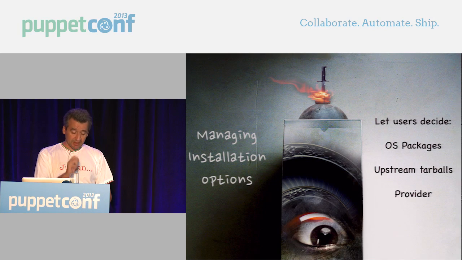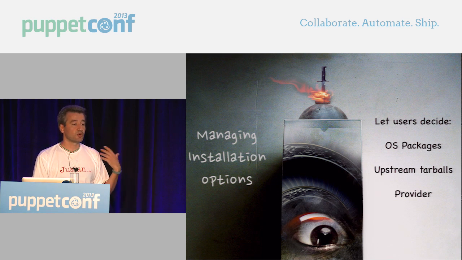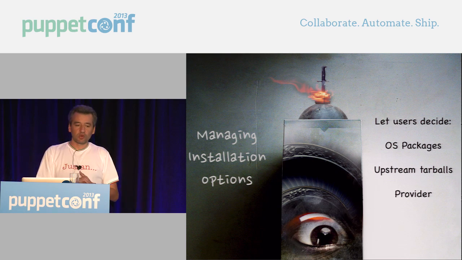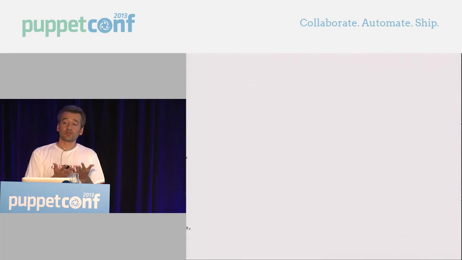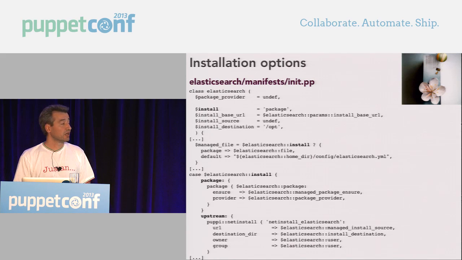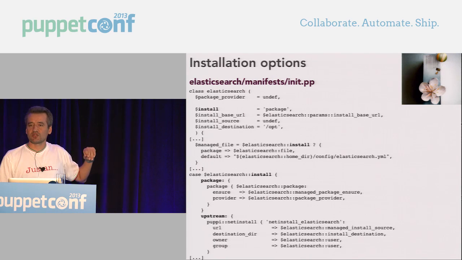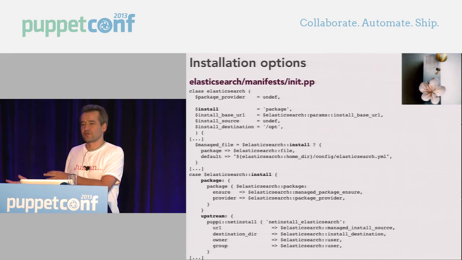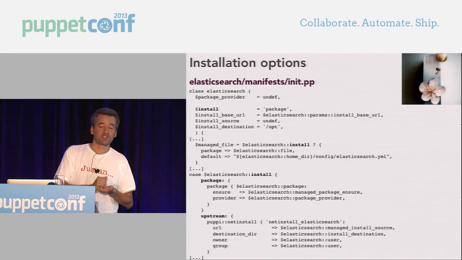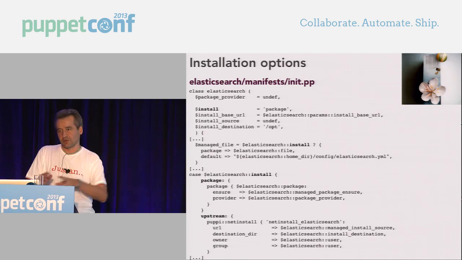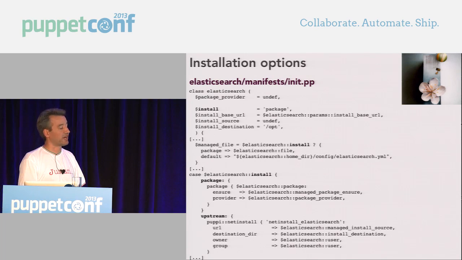Also, sometimes you may have the need to install an application not using the typical package. So a reusable module may have the option to allow users to specify how to install an application. Now, this can be useful for some kind of, let's say, new applications like Elasticsearch. Maybe it's not so useful for well-established applications for which you will never take the tarball from the source site and use it. You will use your operating system package.